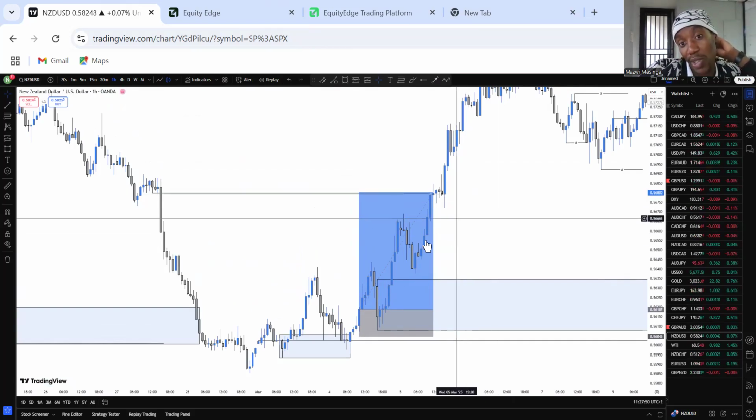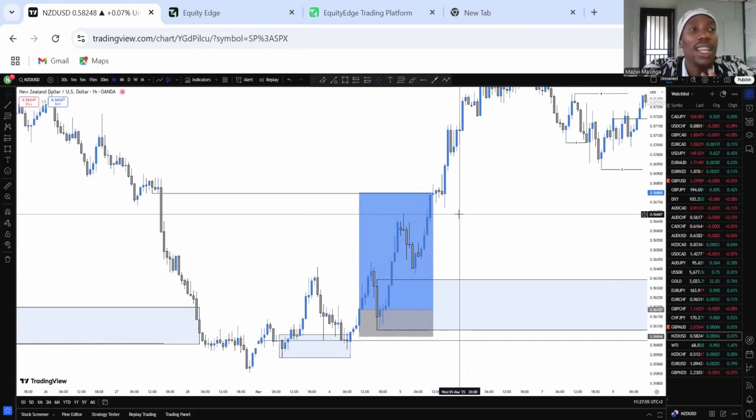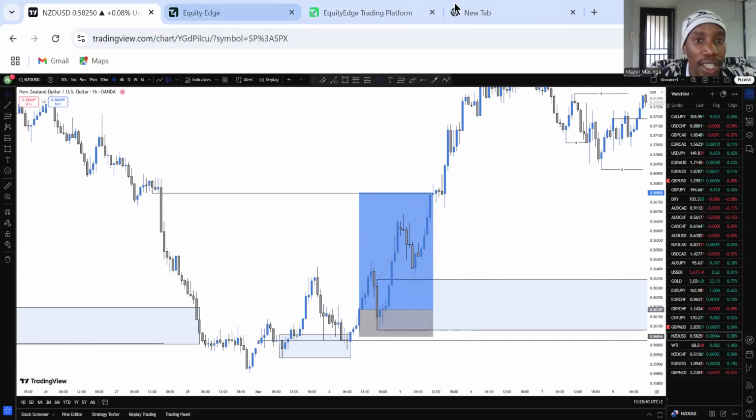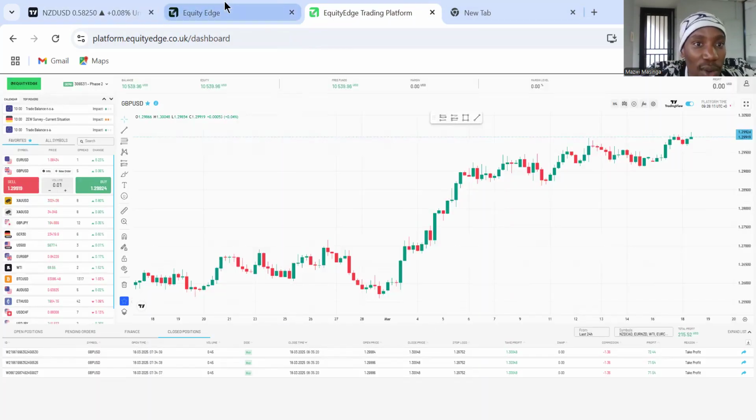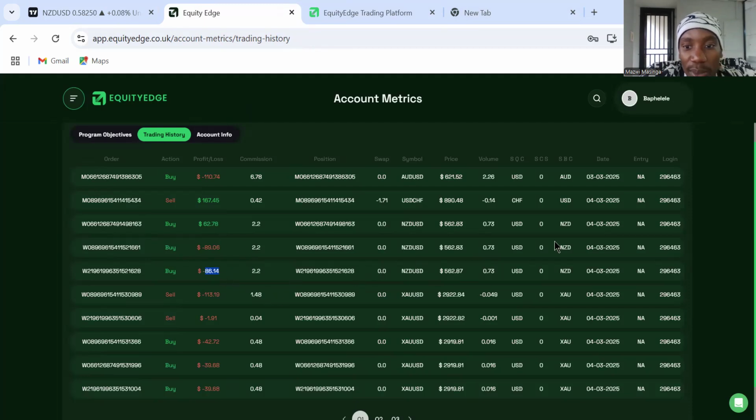Yeah, so this taught me a lesson, guys, that I won't forget: no, you don't scale. If you have your plan in place, just focus on your plan. If you risk 1%, focus on 1% risk. Don't scale like you are putting on more positions, because there's more retracement, guys, and it's going to mess with your psychology. You understand? So let's continue, guys. This was my NZD USD trade that I explained.